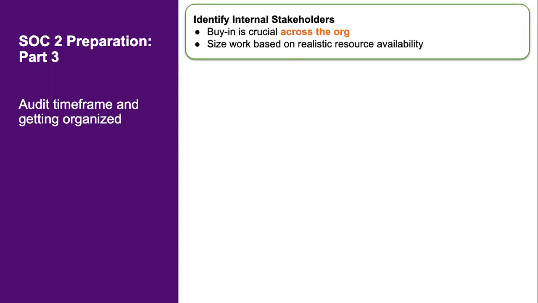Executive level management is going to be critical to help drive necessary change. And obviously, if you're implementing things like network controls, you're going to need your network engineers on board. Security training program, you may need to rope in and have appropriate support from your HR department. Also, make sure that you are sizing the work based on realistic resource availability. I have seen far too many SOC 2 implementation plans where, yeah, they're optimistic that they can get everything done in 3 months and have a SOC 2 report in hand, but the reality is that's not feasible. We'll talk about why in a couple more bubbles here.